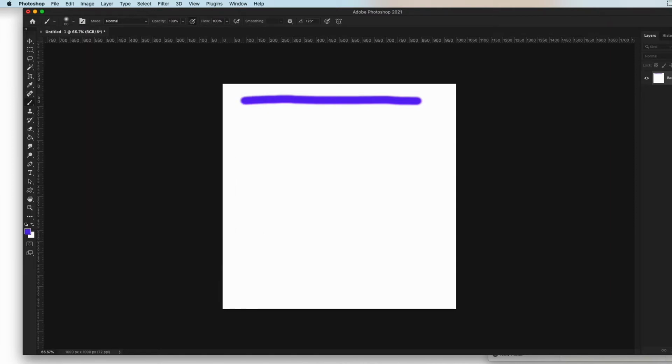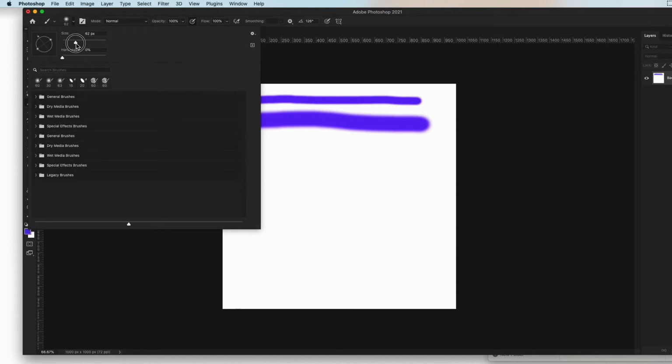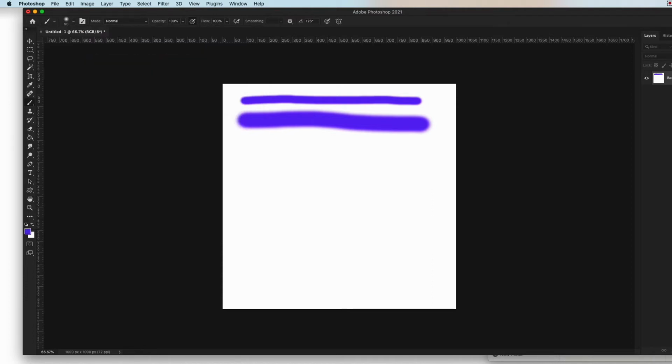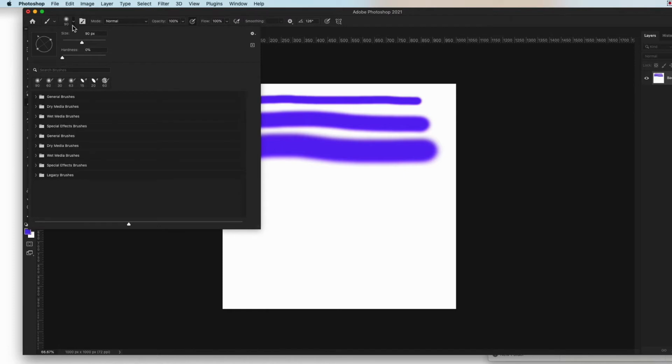there. And already you can see the brush is going to be bigger. As you can see, there it is right there, much bigger. And if I go up to, say, 90, okay, almost there. This time I'll choose 90, press return, and as you can see, it's much bigger there. So it goes from 30 to 60 to 90. Okay, that's how you control the size of the brush.